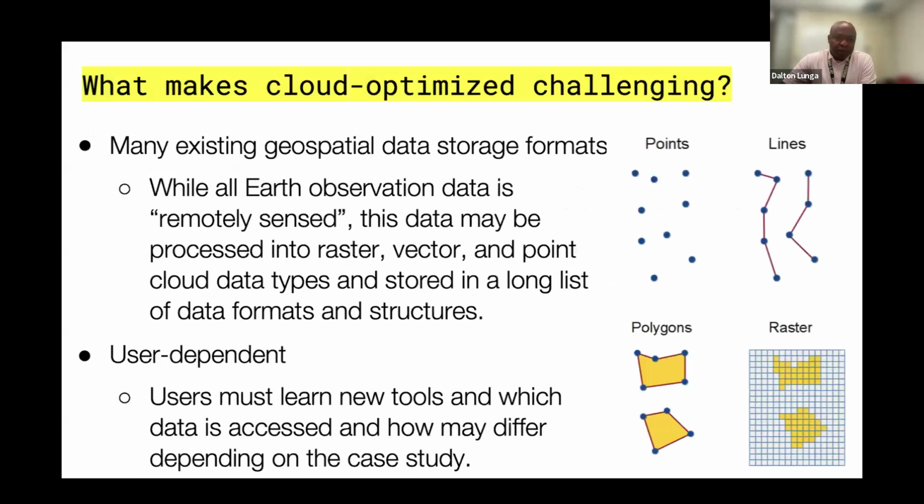So what makes these file formats challenging to work with? Two things to highlight here. First of all, geospatial data comes in different forms. Some of it's imagery based, from satellite imagery or other forms of collecting imagery data. And then some is in point form, vector data sets. So the question is, if you have to optimize all these file systems, can you come up with a consistent way in which all the information can be aligned?